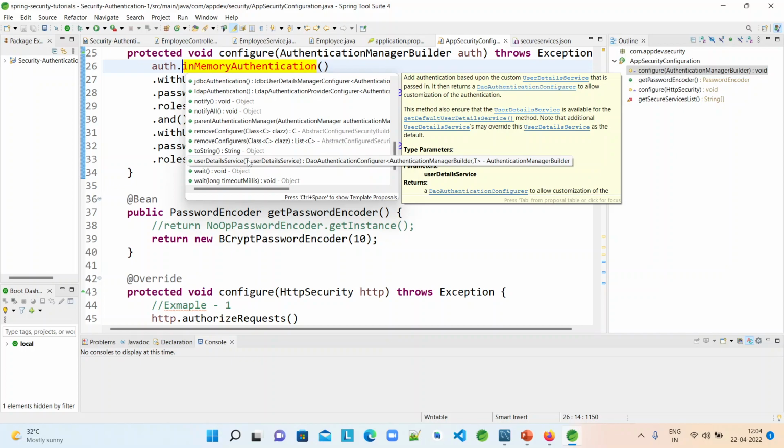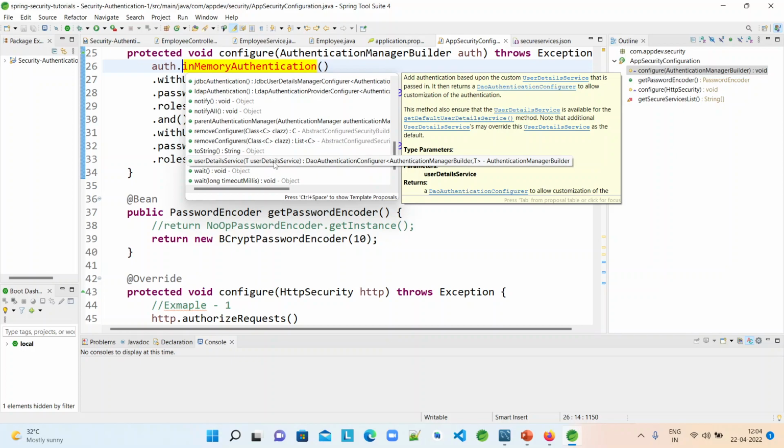So while coming to Spring Boot, we create a repository to get the data from those tables. We create a repository and also the entity as well, and also we create a service. That service will actually be implementing this user details service. We will create an implementation of this user details service, and that service will connect to the repository that connects to the tables or the schema that we are going to create.